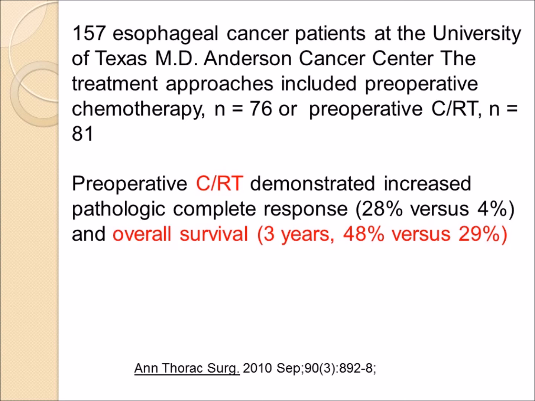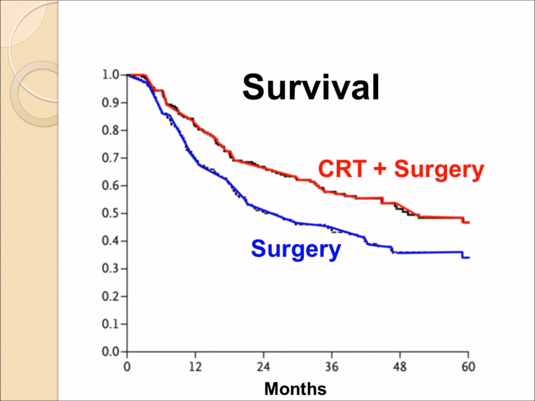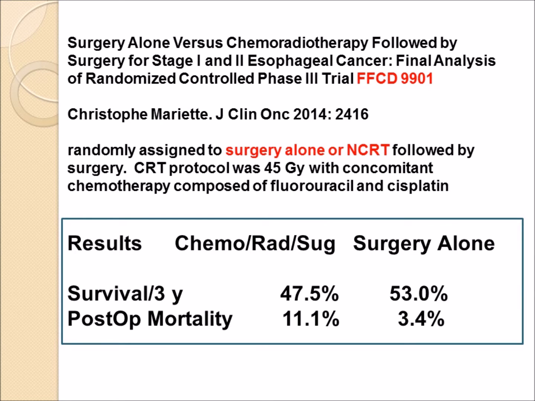The CROSS trial was a large study comparing preoperative chemoradiation followed by surgery with surgery alone. Patients who received chemoradiation first had a higher R0 resection rate — meaning everything came out cleanly — and 19% were found to have no cancer at all in the specimen. Hospital mortality was no worse, and overall survival was clearly superior. A separate FFCD trial in early stages did not show an advantage and had much higher operative mortality with chemoradiation before surgery, reinforcing that this approach must be performed by experts and only in patients with more advanced stages.